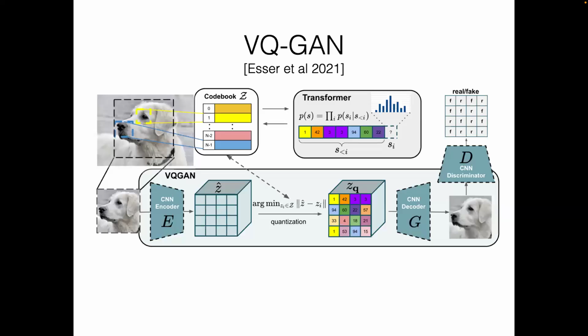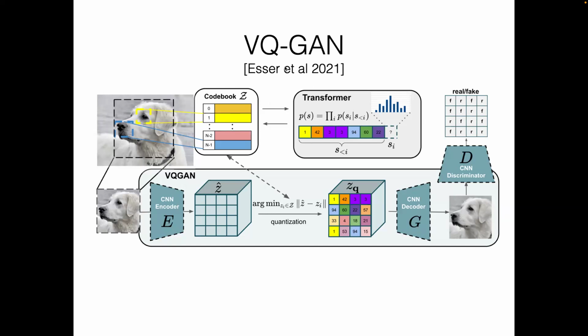Okay, so then it turns out that you don't necessarily have to do this with VAEs, so you can also use GANs to try to do the same thing. So maybe I won't spend too much time on this, but it's basically trying to achieve the same thing with GANs.